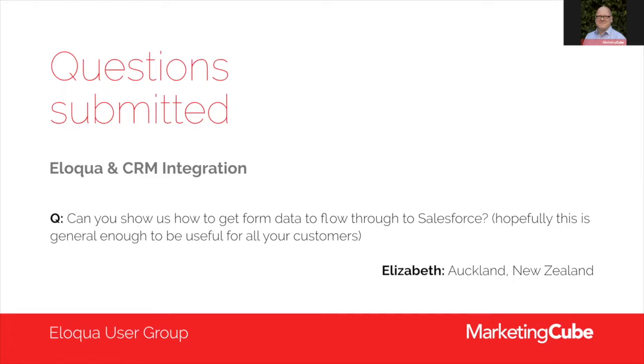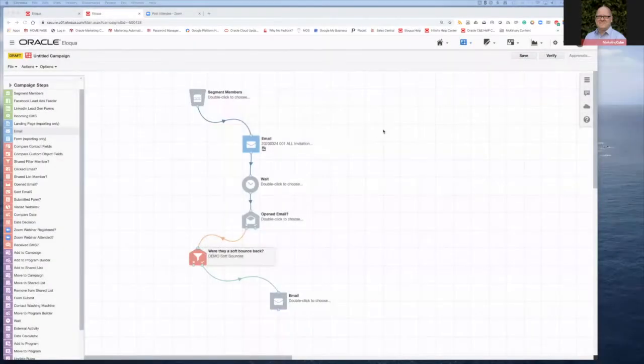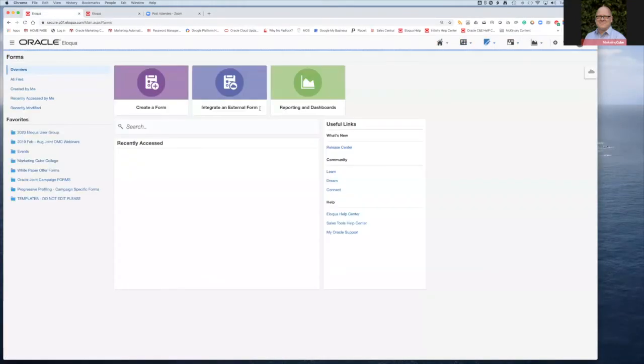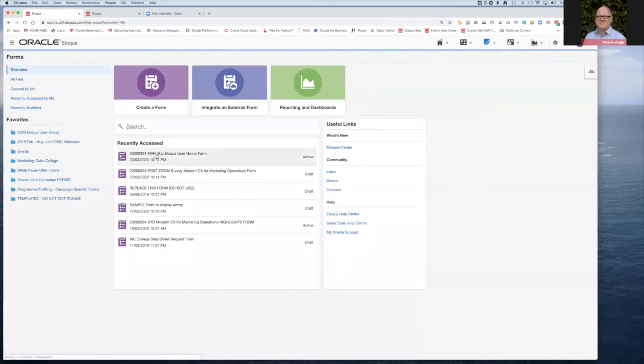So what I'm going to show you now, keeping in mind integration, especially as I outlined in the email, is a little different for every single customer. And so the Marketing Cube support team would be in the best position to give you very specific responses. But let me show you in a nutshell, essentially how most organizations would go through that process, Elizabeth. So if I go to a form, actually, in fact, if I go to the form used for today, which is this one right here.